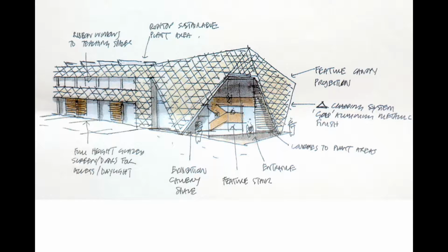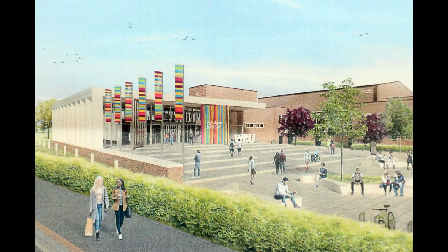So the first planning application is for significant refurbishment on the main campus at Plas Coch. We're looking to refurbish teaching spaces, collaborative learning spaces for students, and create a very attractive, exciting gateway entrance onto the campus on the Mold Road side, which will also create a very attractive and visual gateway into Wrexham town centre. So that's the first planning application, which will really help to transform the learning environment for all our students on the main campus, which is 85% of our students.